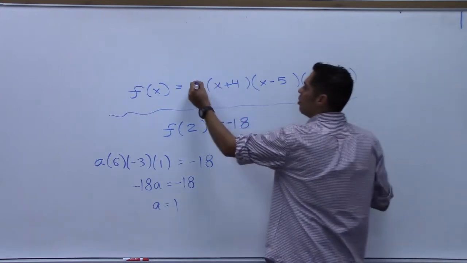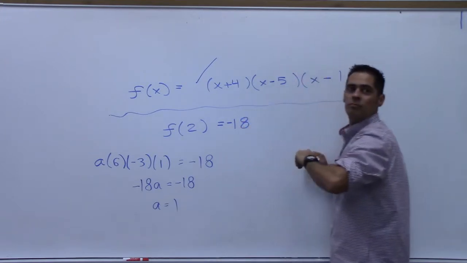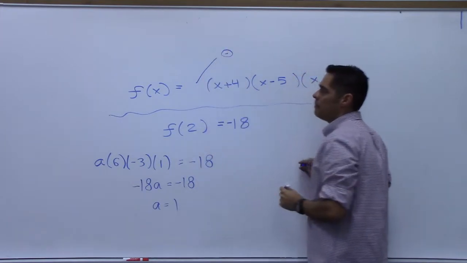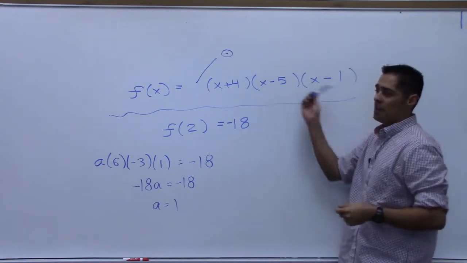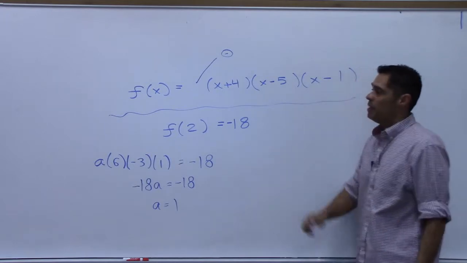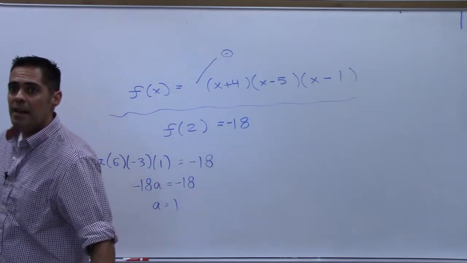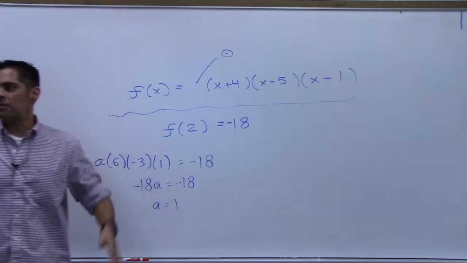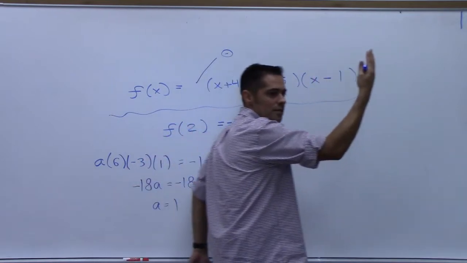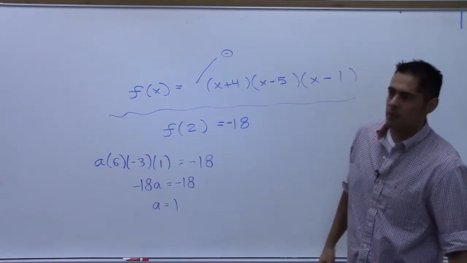Could this number have turned out to be, well, it could have been negative, right? That doesn't change the degree. It would have just changed this, right? So it could have been negative. What I'm getting at is, on the previous problem, could the a have been negative? No, because the way that it goes, you know that the leading coefficient had to be positive. That's true, it didn't say if there was negative results. It didn't say it.